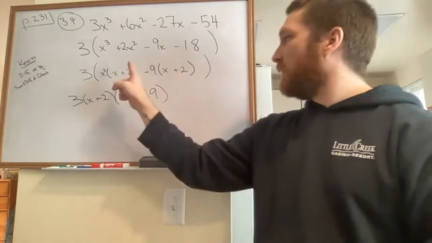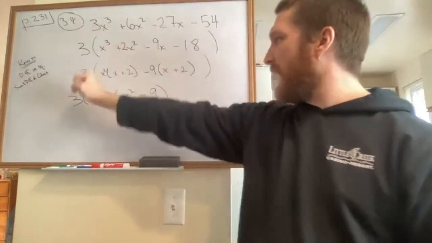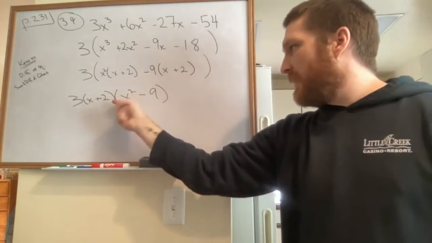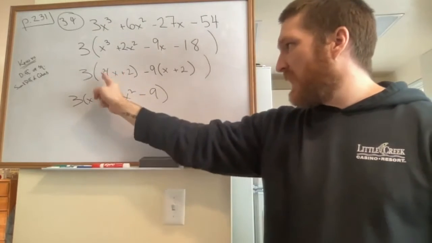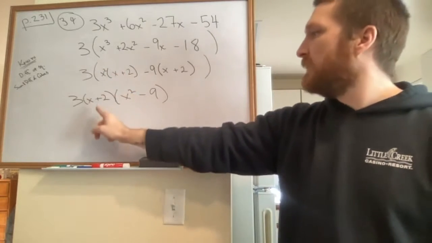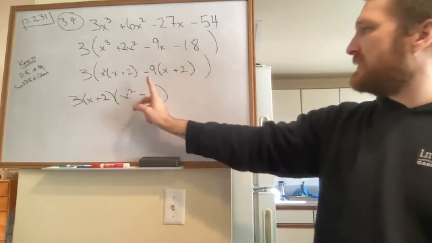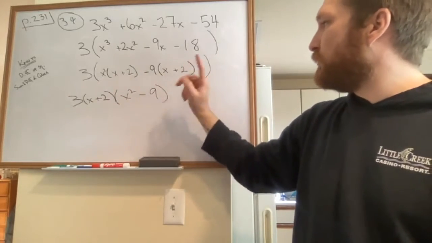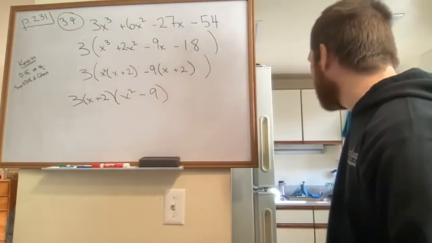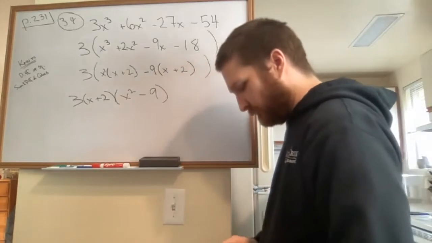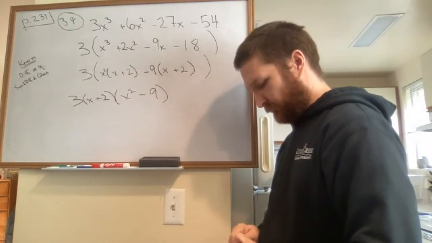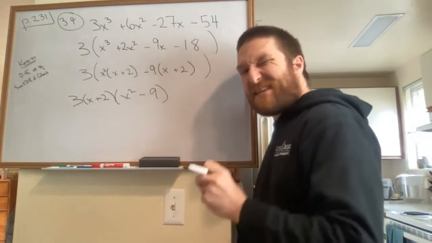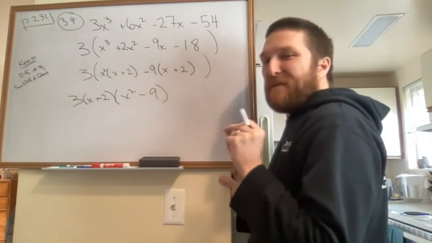All we did is we took that one term and pulled it out. So if we throw it back in, it jumps over the parentheses, hits the x squared to give me x squared times x plus 2. Then it jumps over the minus to give me 9 times x plus 2, which is what we had to begin with. Are we factored completely? No. No, good, excellent.